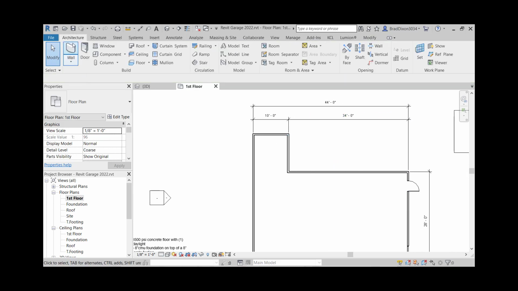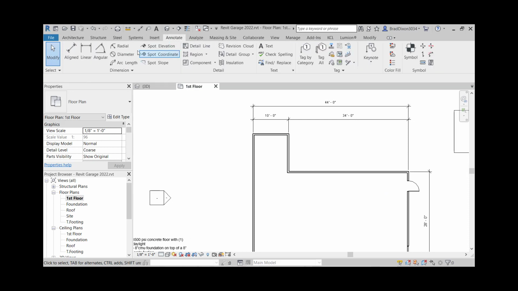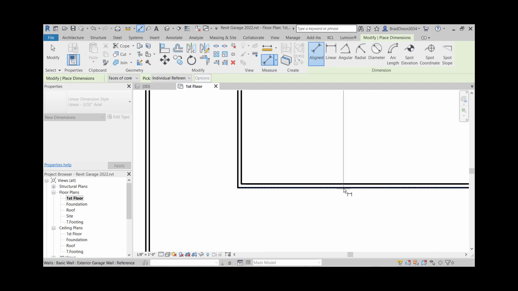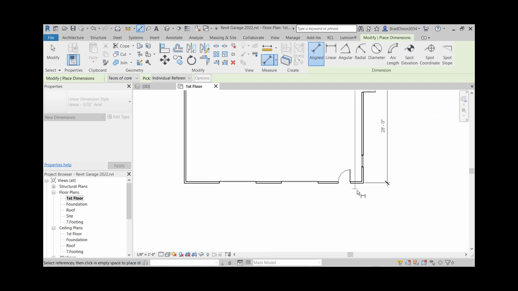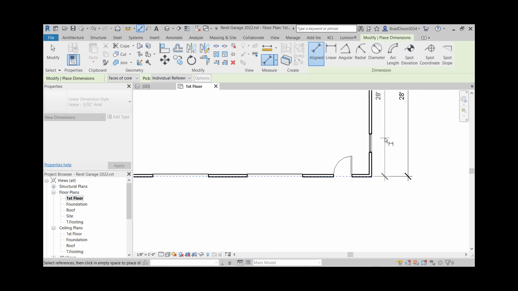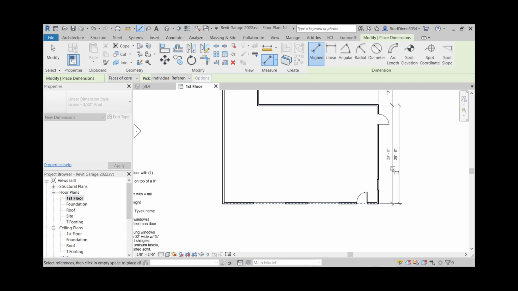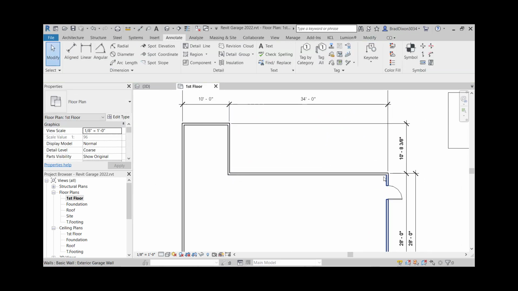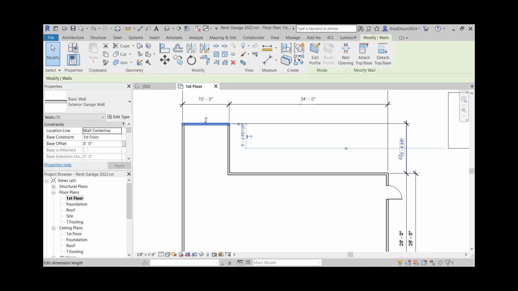And then I'm also going to do another set of dimensions in this direction. Drop those like they're hot. And I'm going to click on that wall, and I'm going to make this 12 feet.